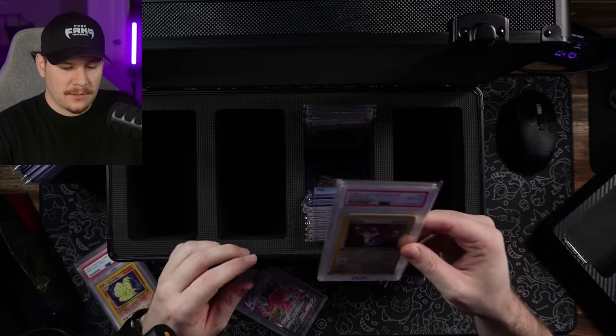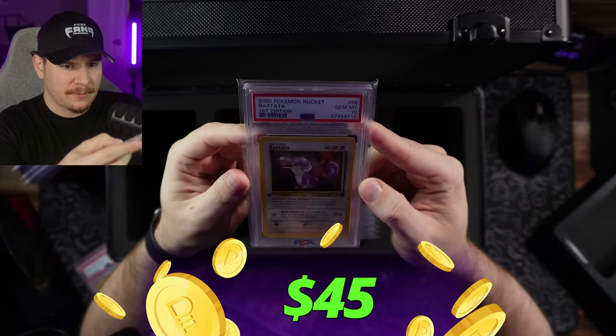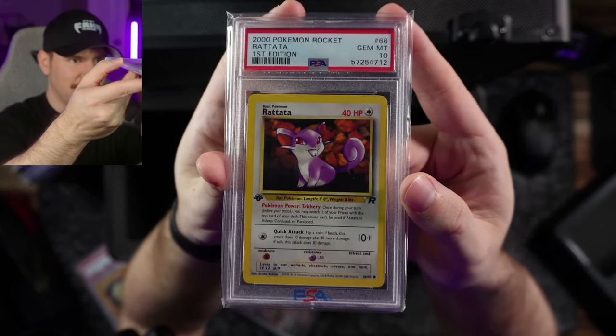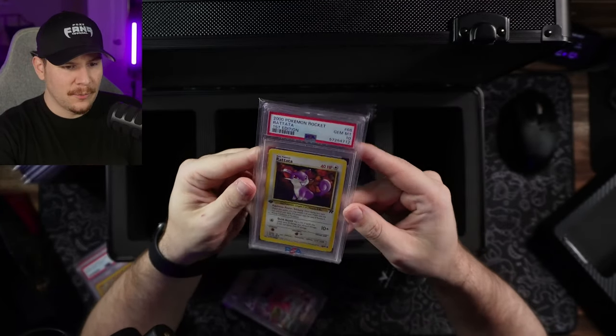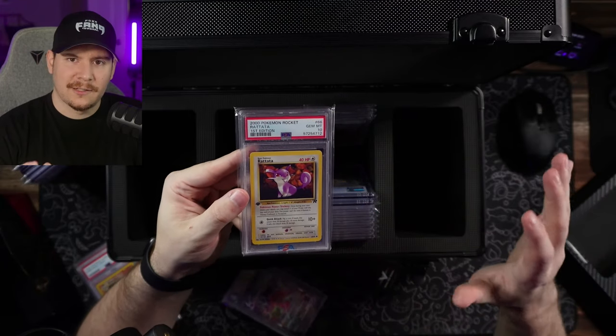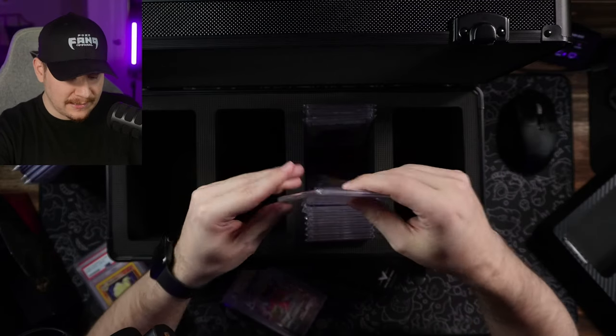Another one of my favorite cards is actually this one right here. This is the Rattata first edition from Rocket. This is my favorite artwork from Rocket and my favorite Rattata artwork. For some reason, it just always has stood out to me since I was a kid. I had this one and I just protected it with my life. For some reason, I felt like this was a real animal and it needs to be protected and I need to take care of it.